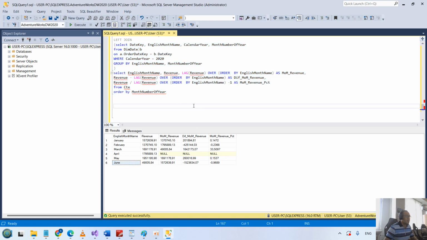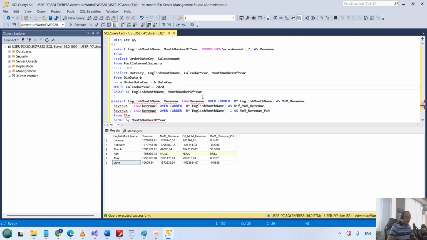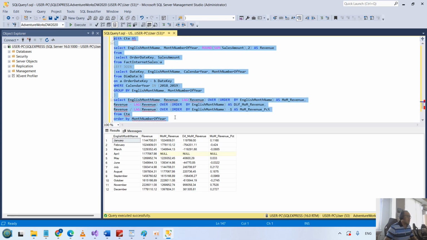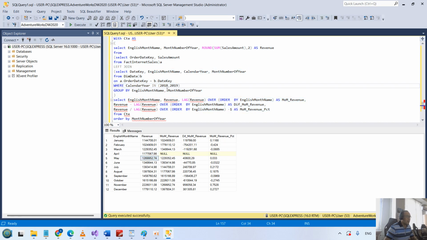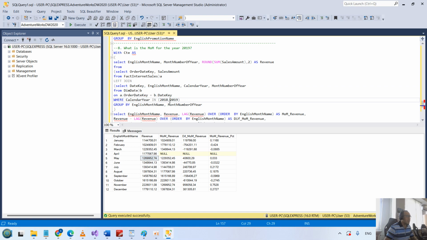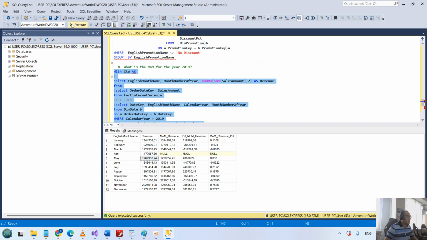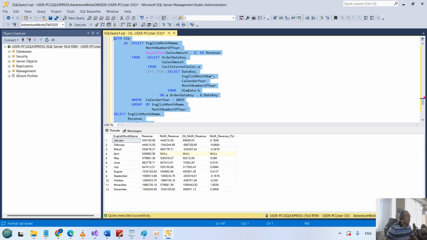Yeah, we can even take some years together. For example, if you want to see 2018 including 2019, let me get that around the query. That's going to be for both years, 2018 and 2019. But in the question we have for 2019, so let's set that equal to 2019. Let me run the query again. It's going to be for 2019. Let's make it more beautiful.